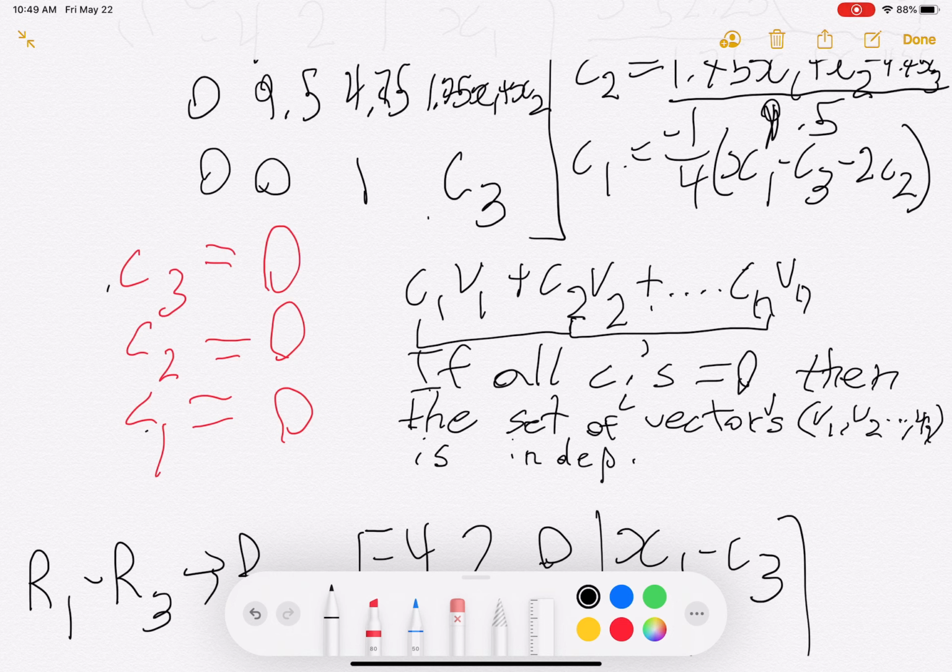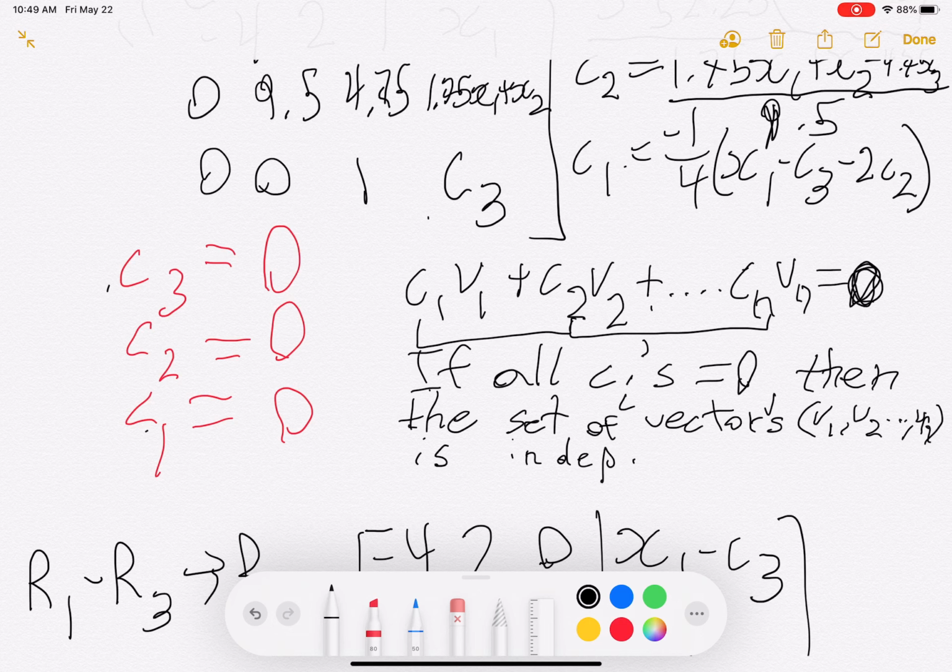However, again, I'm not going to write this down, but as we covered in the previous videos, if at least one value of ci is, oh wait, and I forgot to write equals 0 vector. I forgot to write this. So that's supposed to be the 0 vector, bolded 0. So yeah, if the only value of ci that satisfies the equation is 0, then this set of vectors is independent.